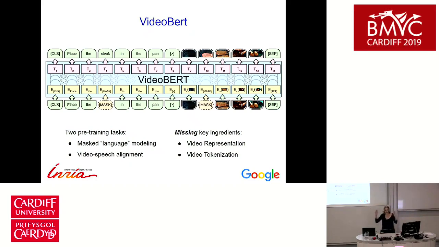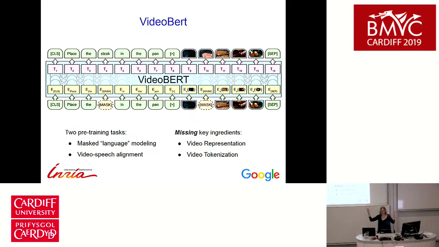We have these long cooking videos in which we have sentences which describe the activities inside them. We have the matching between the videos and the sentences because we know when the people are speaking, and we use this to chunk our video into stacks of frames and corresponding sentences. That stack of frames and the corresponding sentence would be the input to our VideoBERT. And then the question is, how do we now obtain these words in the video?